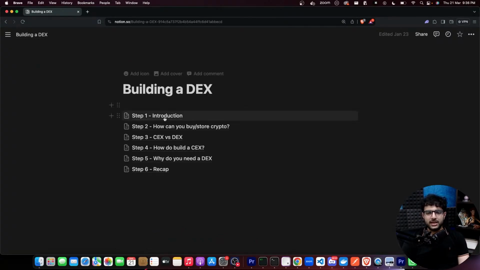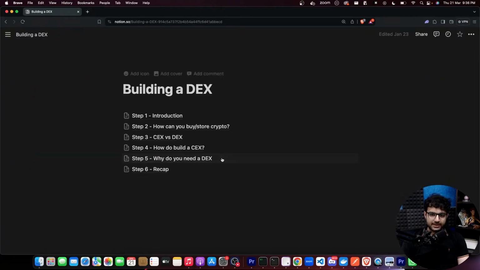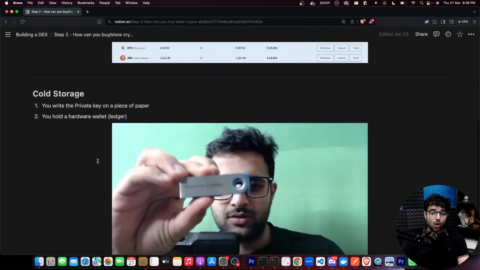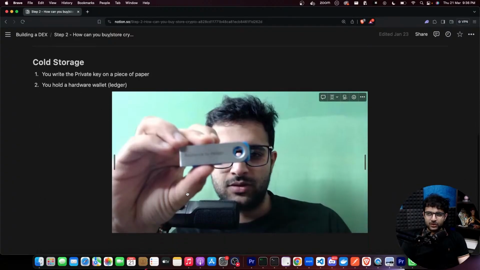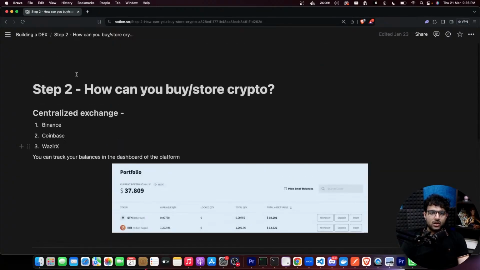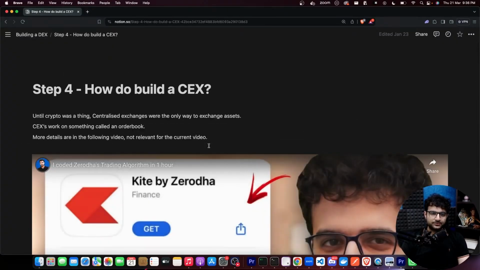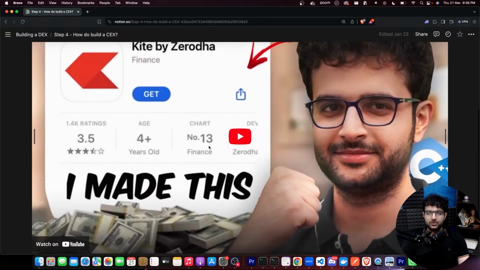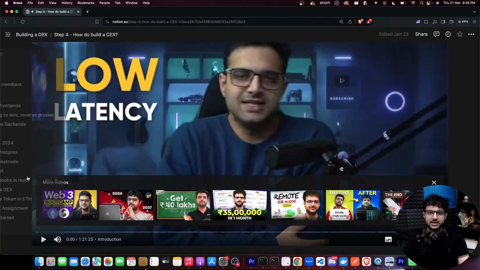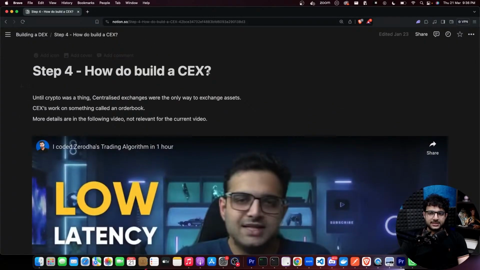You either hold your money in an exchange, which is something like this, a centralized exchange, where you can track it like this, or you store it in something like this, where you can also track it, but in a wallet like this. It depends on where you want to store your crypto. If you store it in a centralized exchange, it's fairly easy to build. I have a video. This is around 1.5 hours, covers it in decent detail. How can you build a centralized exchange?